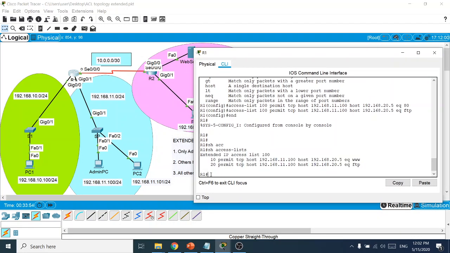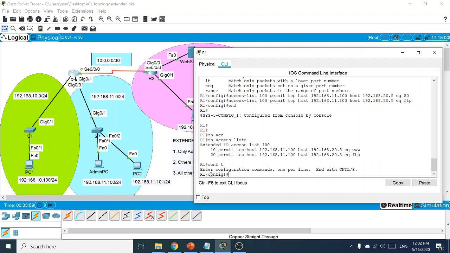However, it's still not successful yet sebab kita tak apply lagi to the interface. Alright, so nak apply ke interface, kita ada 3 interface kat sini. So G0/0, G0/1, serial 0/0/0. So kita kena pilih lah yang mana yang terbaik. Okay, so G0/0 is not related sebab yang ni focus on connected to the network 10.0, tak ada kena mengena dengan 11.0. So kita cuma ada dua option lah, either G0/1 ataupun serial 0/0/0. So nanti saya akan bagi tahu, kita akan test dua-dua interface ni sama ada boleh ataupun tak boleh lah.